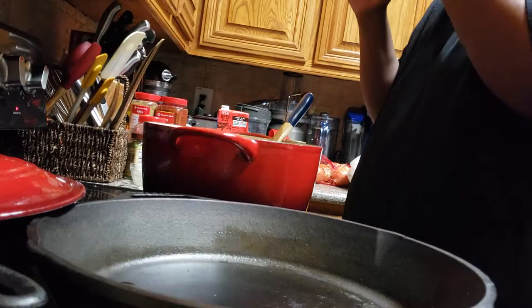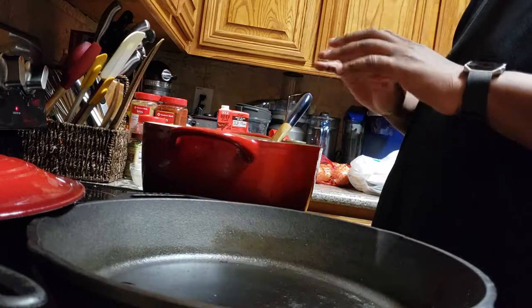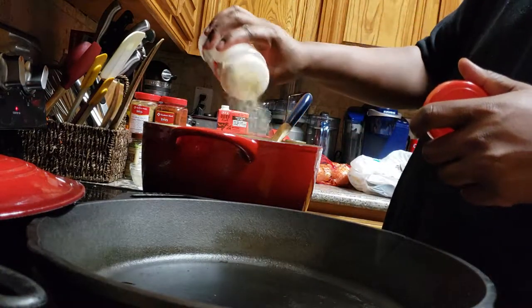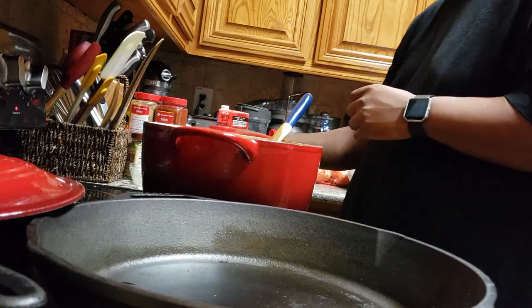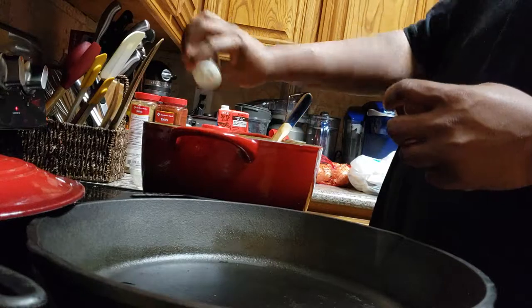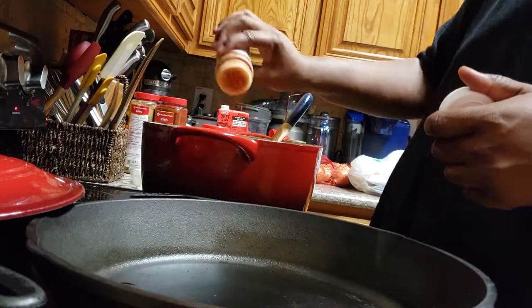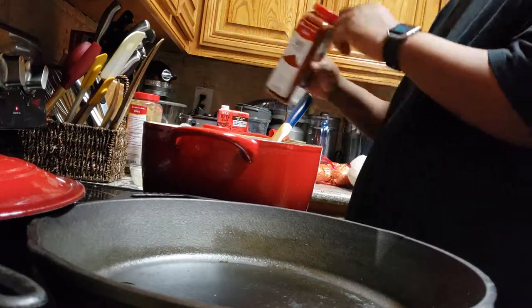All right, so we know we have enough peppers in there, so we're not gonna add any more peppers, all right? That's good, okay? Initial taste — we're gonna go with some garlic powder. I'm gonna put a little onion salt in there, though. Trader Joe's is more onion than it is salt, so... Of course, paprika. Chili powder.